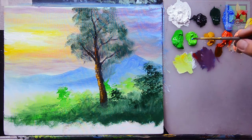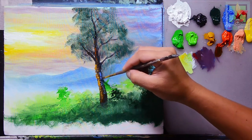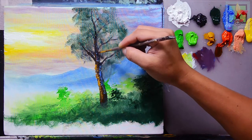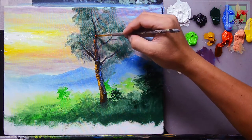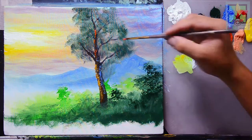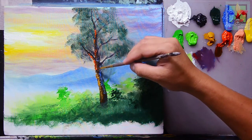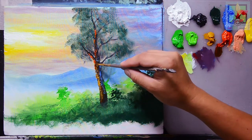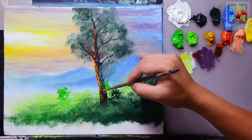Then after that, I'm going to add also the blue color, the cobalt blue, at the very back portion of this tree, for a little bit of highlight to this trunk here. And the orange color, I'm going to add the orange color at the upper portion of this trunk for a little highlight there. And also the Rushina, I'm going to add Rushina here a little bit, because this area is affected by the lights. That's why I'm going to add more light color to this area.